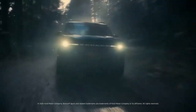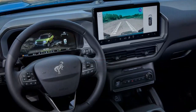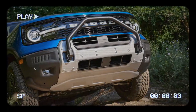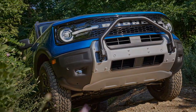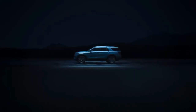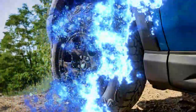For the 2025 model year, every Bronco Sport comes standard with four-wheel drive and an eight-speed automatic transmission. It's available in five trim levels with two engine options: a 1.5-liter three-cylinder producing 180 horsepower and 200 lb-ft of torque, and a more powerful 2.0-liter four-cylinder delivering 238 horsepower and 277 lb-ft of torque. The Sasquatch off-road package, previously exclusive to the larger Bronco, is now an option for the top-tier Outer Banks and Badlands trims of the Bronco Sport in 2025.